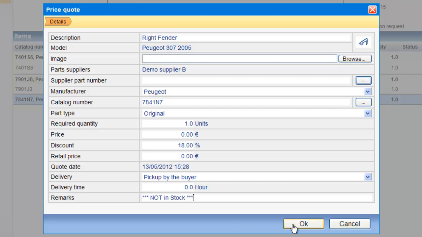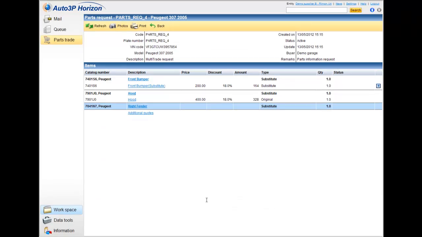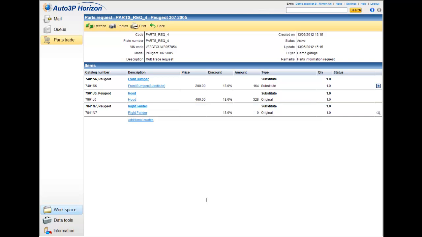This way the buyer will see that in this case we don't have this part. Okay, after we finish this, we will wait for the order from the buyer.